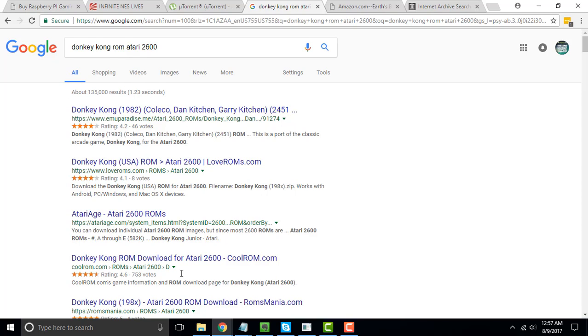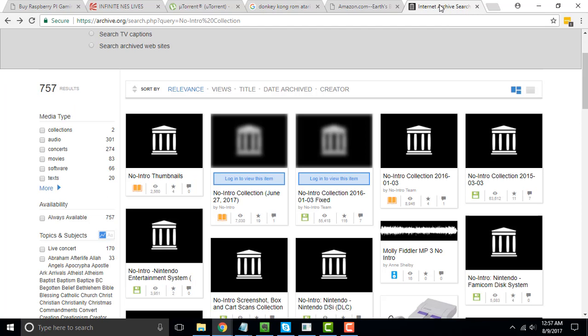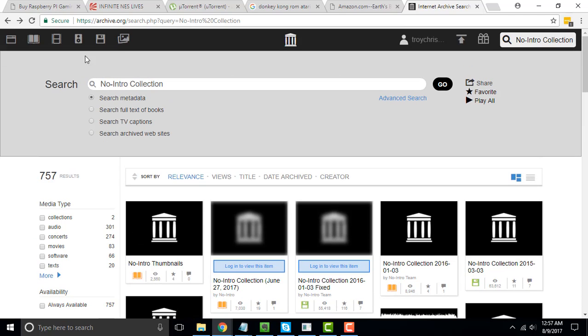The one drawback I can see to most of these services is a lot of times they'll have a downloader software that tries to install promotional freeware when you're getting that ROM file. So it's annoying, but really you can just decline all those offers to avoid getting that unwanted trash installed on your system. But my preferred route is a place called archive.org.